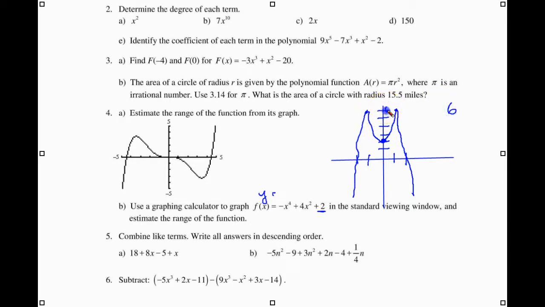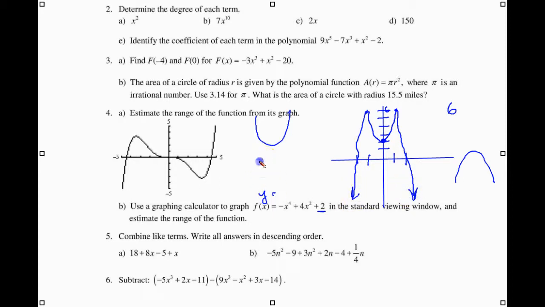This is a 6. This is a 2. And it's sort of a parabola-ish type of thing because of its being negative out in the beginning there. It opens up to the bottom. Now your regular parabola opens up this way, but anything with a negative value out in front here will open up this way. But because this is to the 4th power, you get this funny shaped curve. And again, we're not expecting you to do that. But if you knew this was the graph, what would be the range of that?